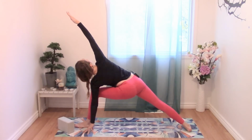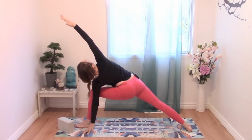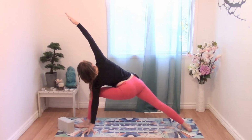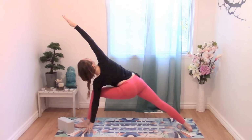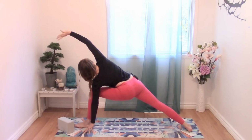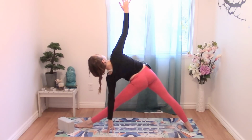You might find the breath to be a little bit restricted in such an intense pose as this. So having a block can help us create a little bit more space and make the pose a lot more comfortable. Take another inhale to press the hips down, and let's come into triangle pose, straightening into the left leg, reaching the right arm straight up.